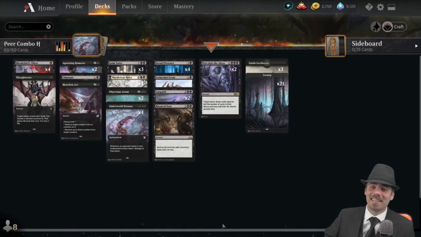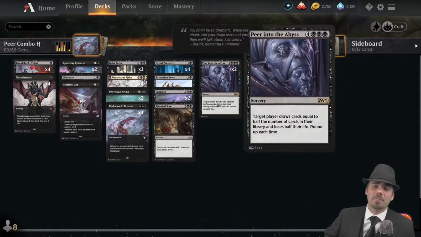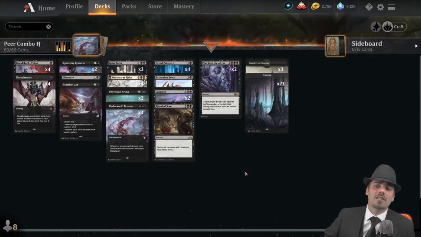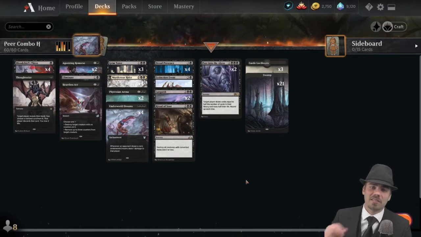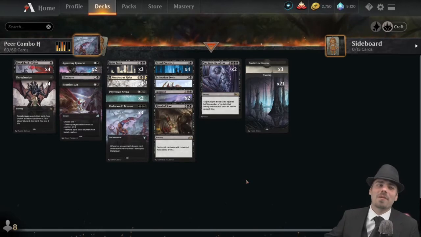Today's jank is in Historic, and you guessed it, we're on Peer into the Abyss. This card reads, target player draws cards equal to half the number of cards in their library and loses half their life, round up each time. So, it's one of those cards where you can cast it on yourself. You know, draw like 10 cards, lose like 10 life, or draw like 30 cards, lose like 10 life or something. But no, that's not what we're about here.